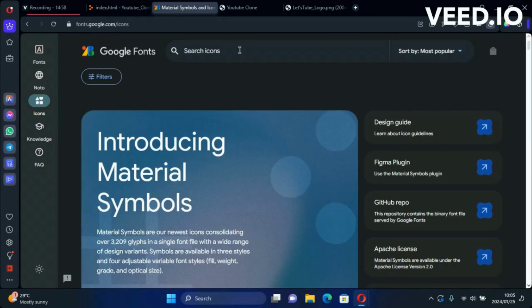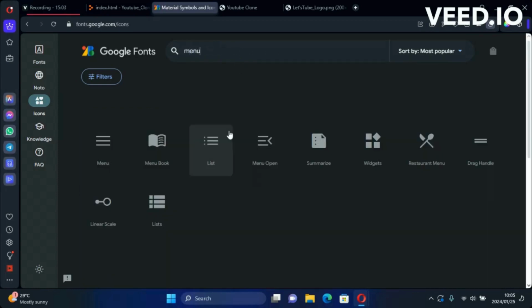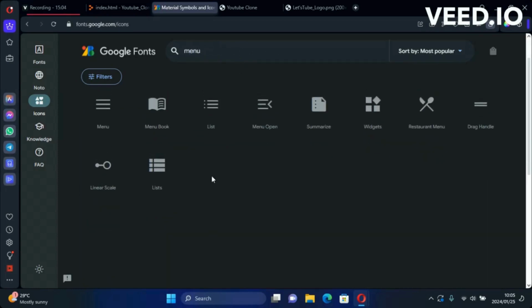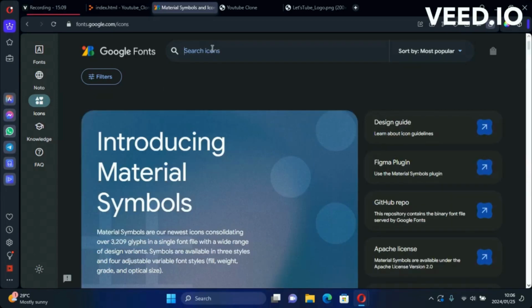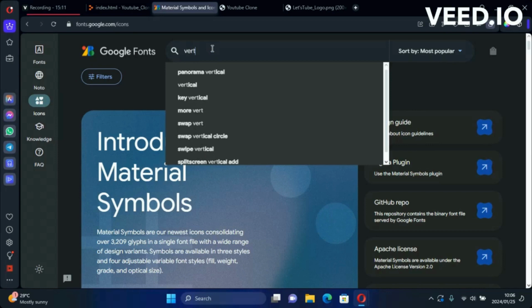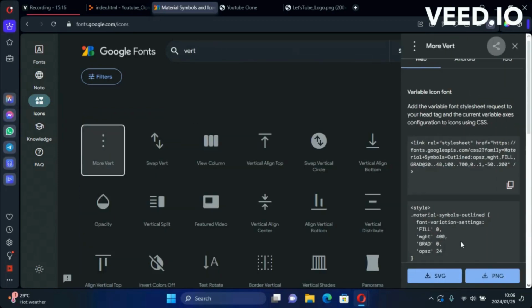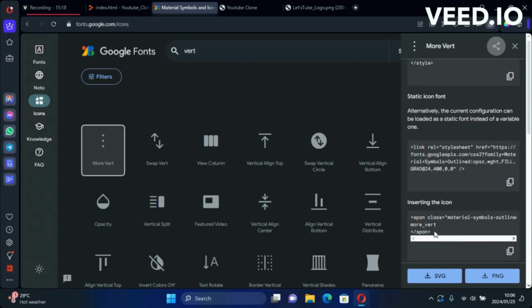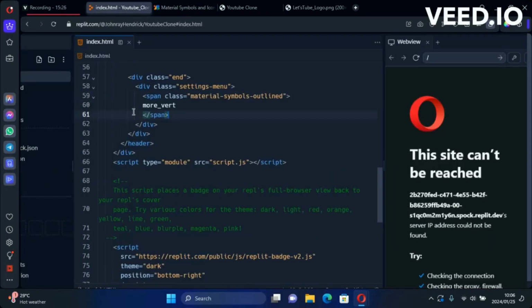What do you say, menu? Menu. See, it's gonna pop up. Oh, it's first. You move it, yeah, nice. And then we can just copy the tag and paste it inside of settings menu.